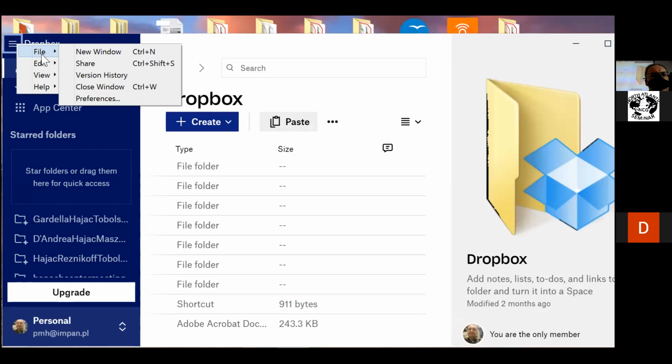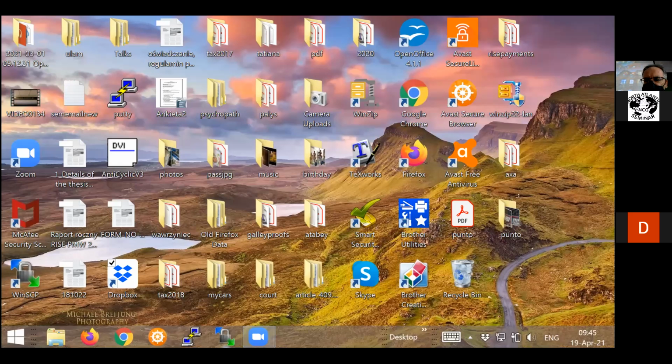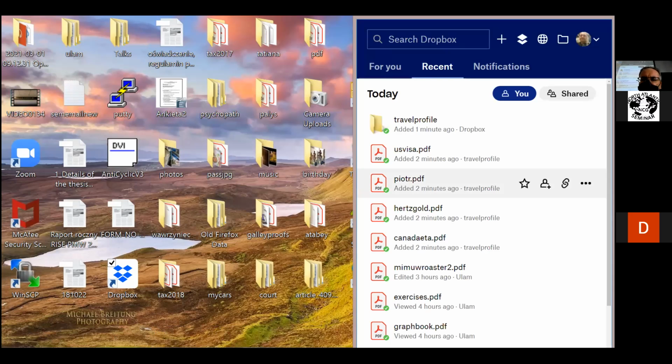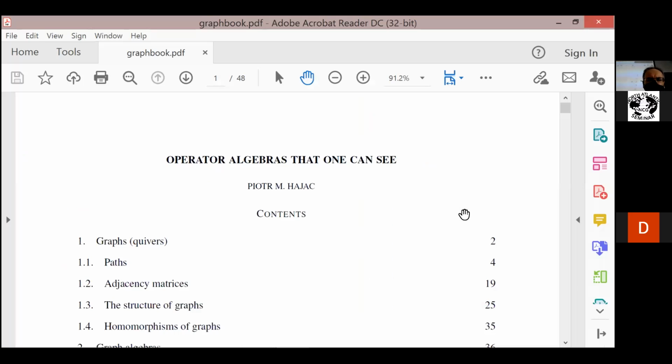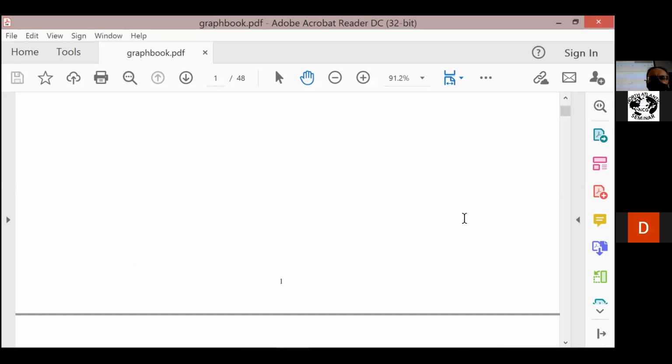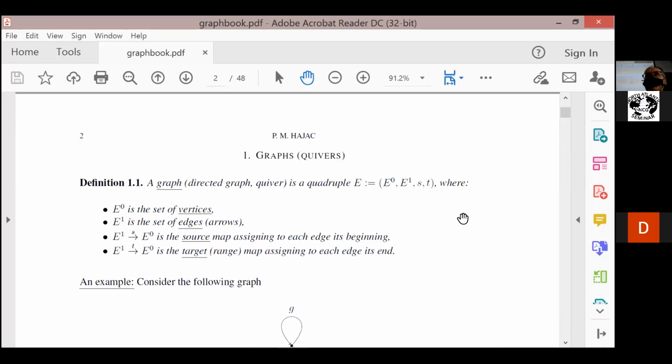Because it's something that I should have taught you in the previous semester, I'm not going to write it with my pen. I'm just going to show you how it looks in the lecture notes. But this means I have to open them first, which is not so easy. Okay, there should be the graph book. Okay. So, Jacek, it's all your fault. You are absolutely right.